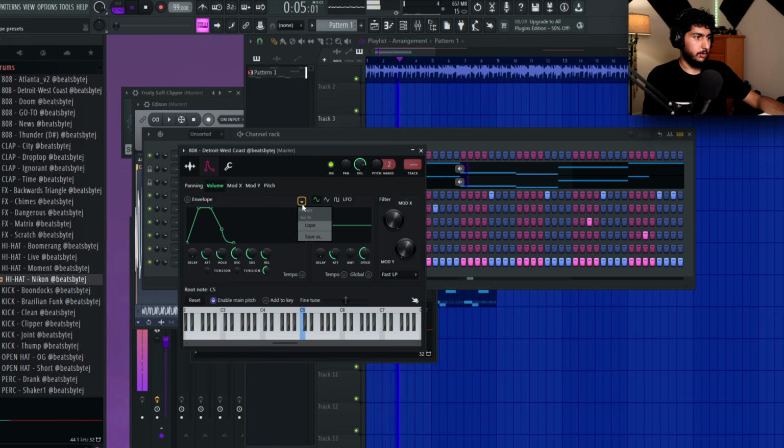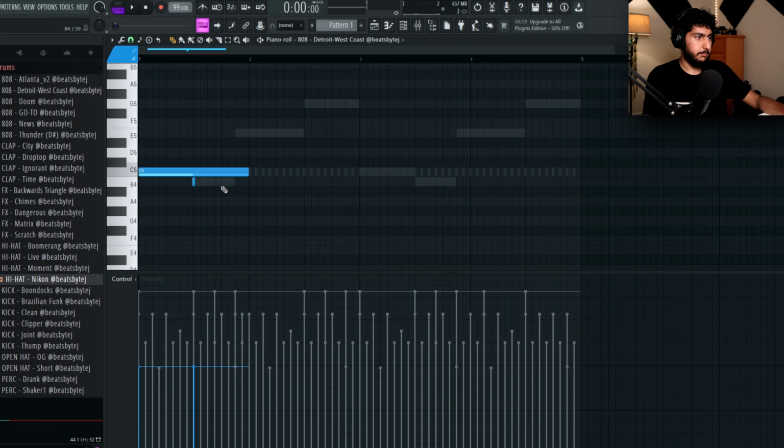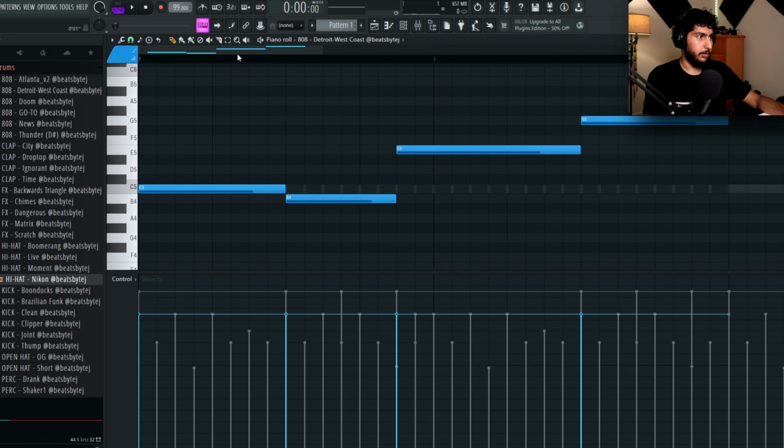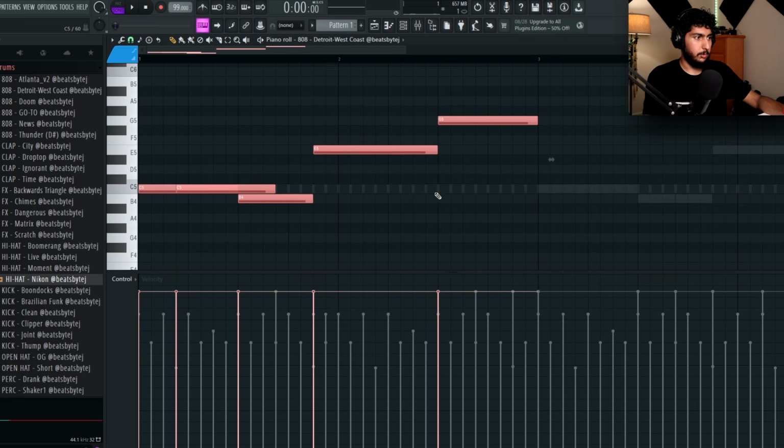All right, let's go ahead and add these little 808s to it. We're just gonna copy the bass note from the other patterns we already have. Just keep it real simple. And then we'll add some chops, add some notes to it. You can turn the velocity up a little bit on these.